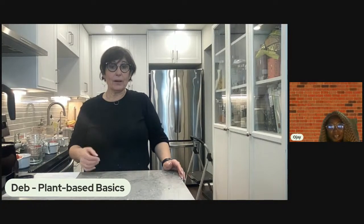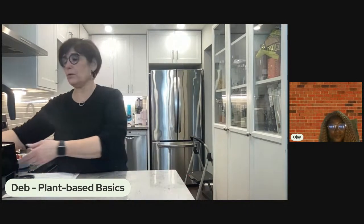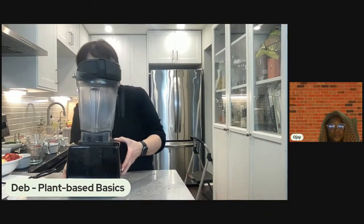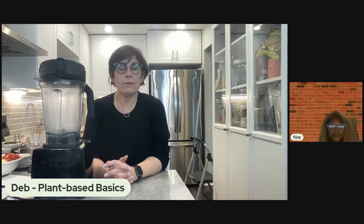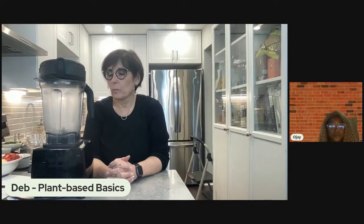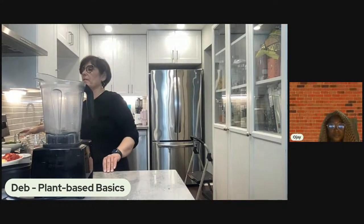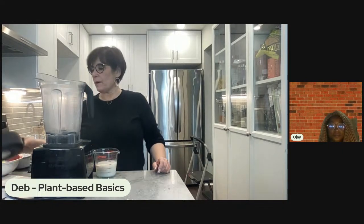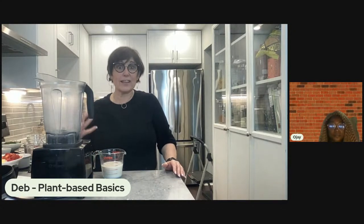So now we're going to make a smoothie. So this is a green smoothie. So we're putting fruits and vegetables into our smoothie. And I have a sort of smoothie template recipe. You start with a liquid, which can be nut milk. The one that I'm going to make today is a strawberry banana smoothie. That's going to be the base of our bowl. I'm making that one. That's my favorite one.